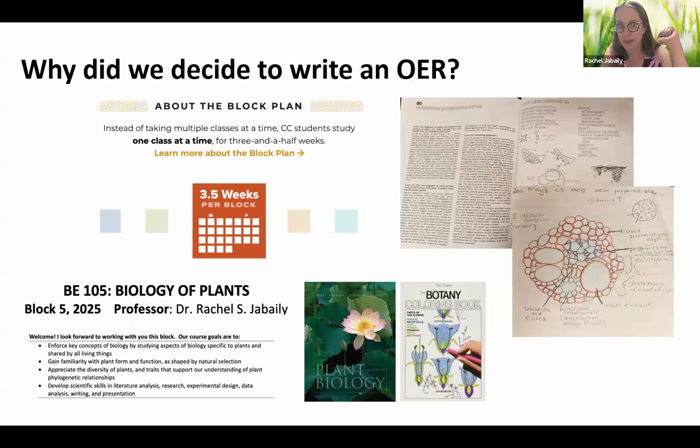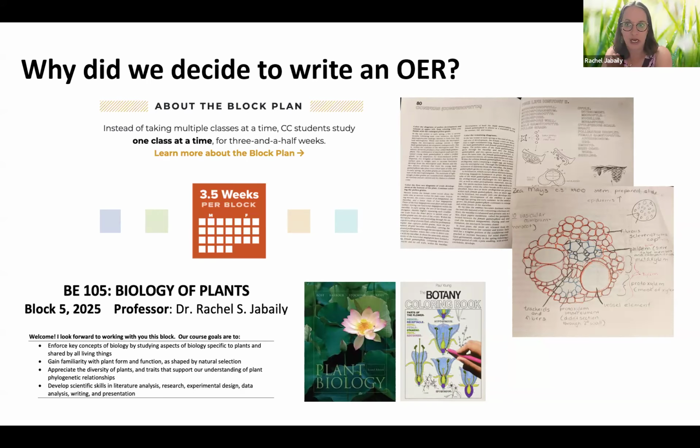So let me back up a little bit. I'm a professor at Colorado College, and we teach on what's called the block plan. Every single class is 3.5 weeks, 18 days. So I'm covering all of intro botany in 18 days. I taught on semesters for years, and I've done intro bio and intro botany many different ways. But I don't think it goes well for students if we jam them full of content in that kind of format. So we try to do fewer things deeper whenever possible.